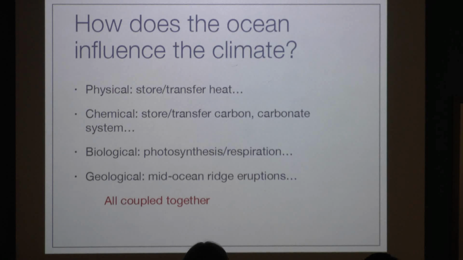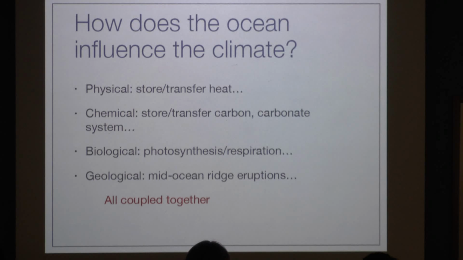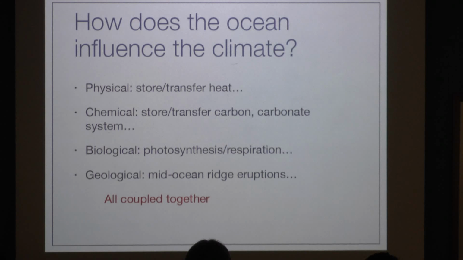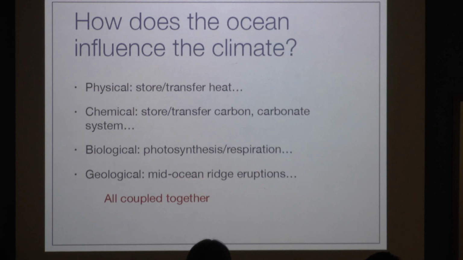And biologically, the photosynthesis and the respiration processes in the ocean can significantly affect the carbon dioxide in the ocean. So itself will be very important for the carbon cycle and the climate. Even geologically, the ocean is very important. I noticed recently there are very few very interesting studies showing a good correlation between the mid-ocean region eruptions and the 100K year of climate change.